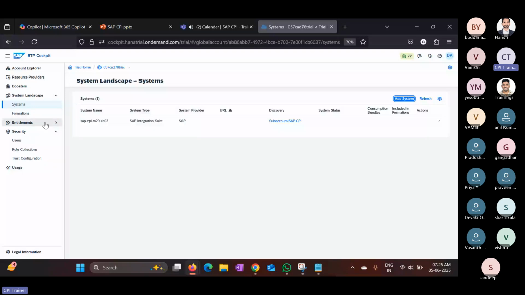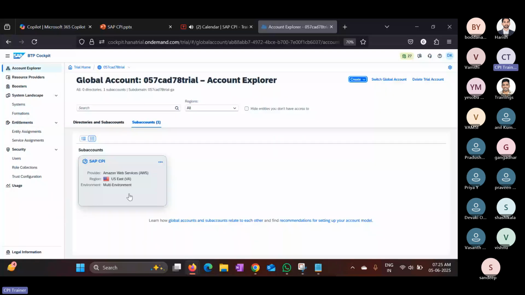And entitlement, this is an important question. Entitlement is nothing but a subscription. Whenever you create a sub account, this is your sub account. For this sub account, I have shown you these things, right?